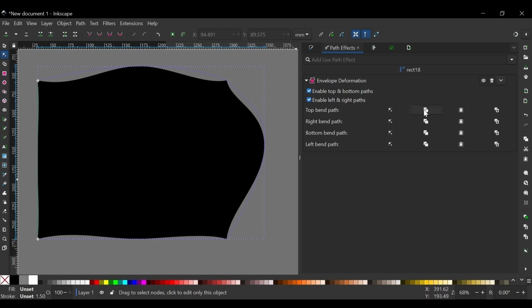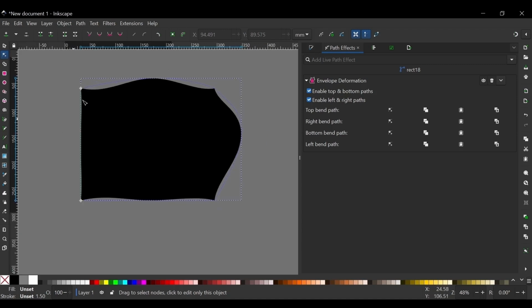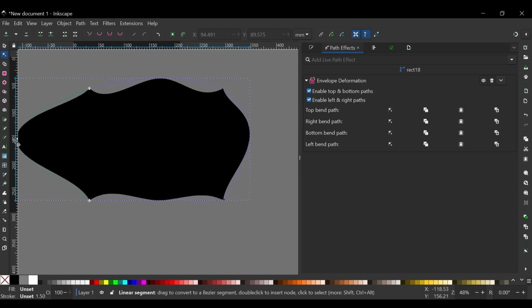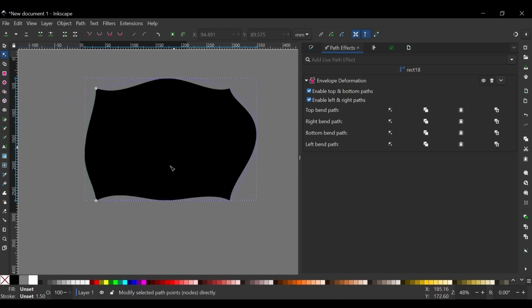Now right here you have a few options. You have a copy path option, a paste path option, and a link to clipboard option. These are going to work the exact same way as they did with the bend path effect. So you can copy this path right here, and then you can link any other object to the same path in the same way. With that said, this is a simple one, and that is basically it. I'm not going to demonstrate anything in more detail because that's going to make the video very long. But that's basically the rundown of how this path effect works. You can use these different options to transform and bend this object and the different spaces of this object like that.